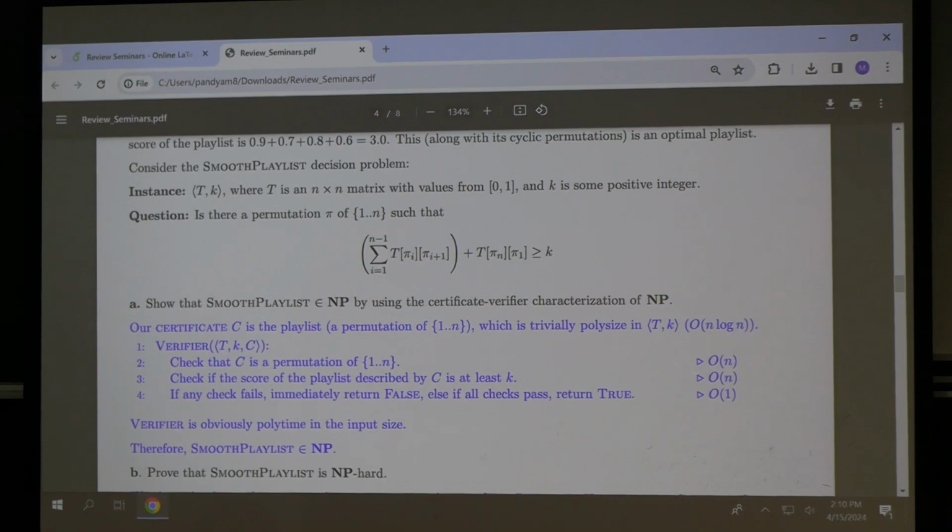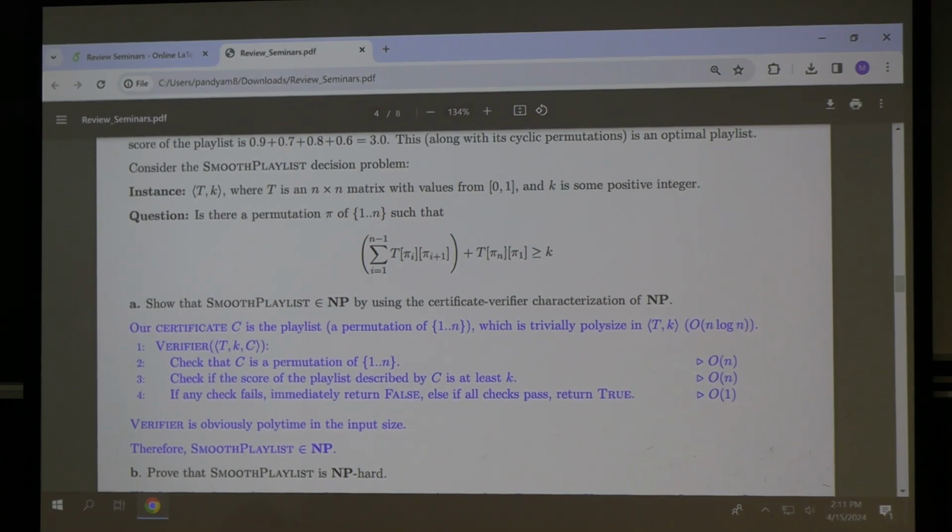So let's start with the first one. In the traveling salesman problem, we're not looking for a path with greater than or equal to k. We're looking for a path that's less than or equal to whatever, right? So there's an inequality there. I think we can still manage that somehow, right? We can perform a modification so that the less than or equal to becomes a greater than or equal to, right?